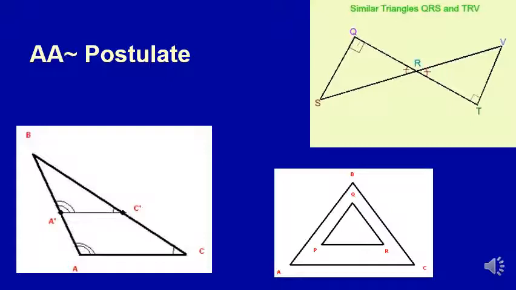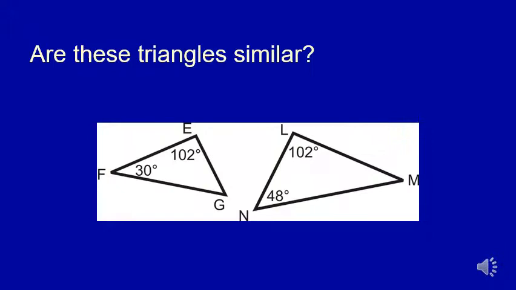Now again, without anything marked, I can't say that those triangles are similar, but if I knew, for instance, that angle A and angle P were congruent and angle C and angle R were congruent, then yeah, those triangles would have to be similar. One of the kinds of questions you'll see will look sort of like this, where they show you a couple of triangles, and the question is simply yes or no, are these triangles similar? So look at that for just a second, and then we'll double check as to why or why not.